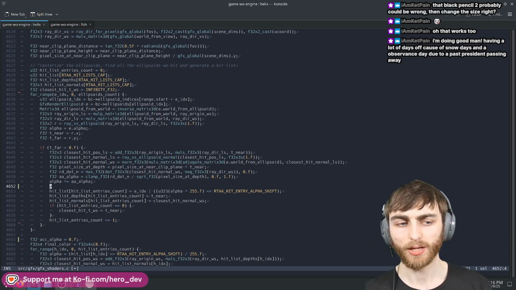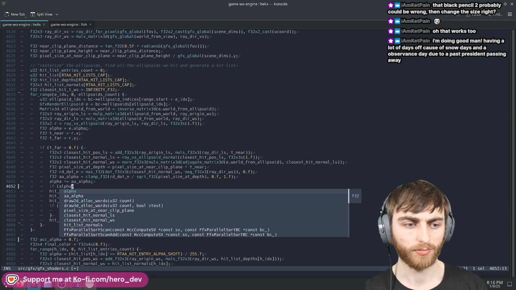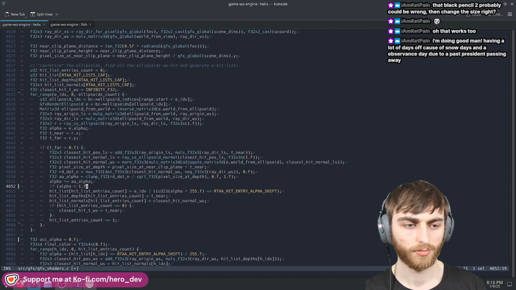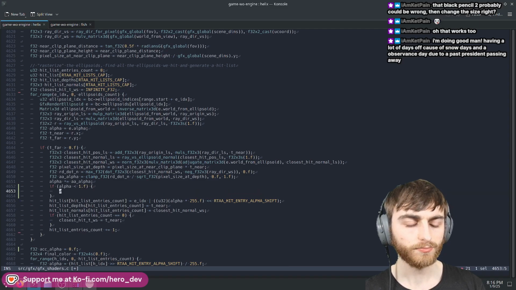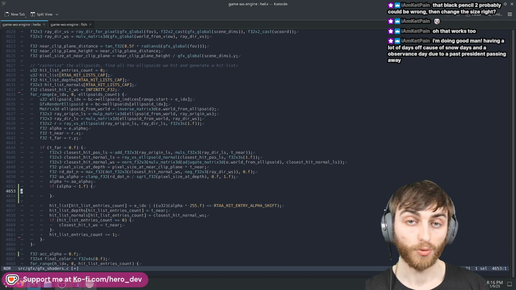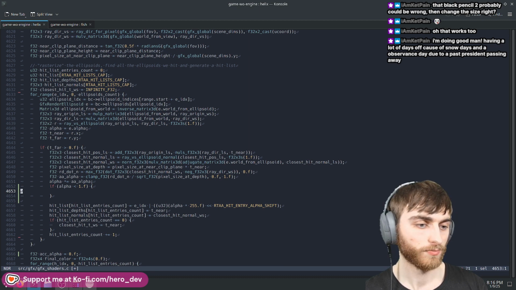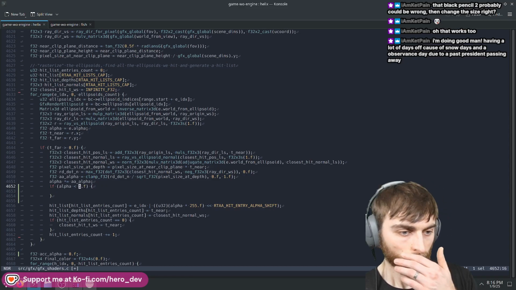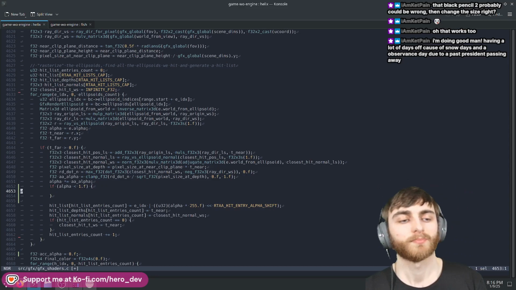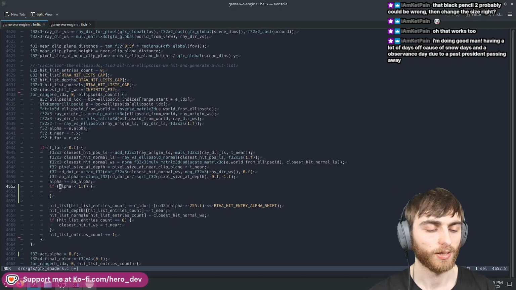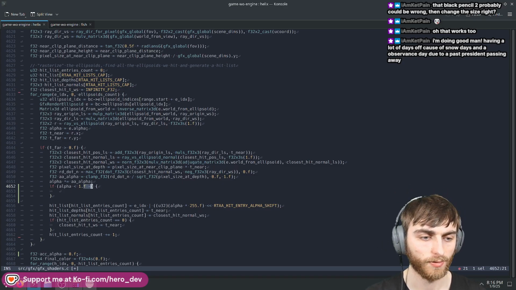So I guess we say if this one is transparent, we'll say that this is a transparent hit. Now we should probably say minus epsilon or something like that.